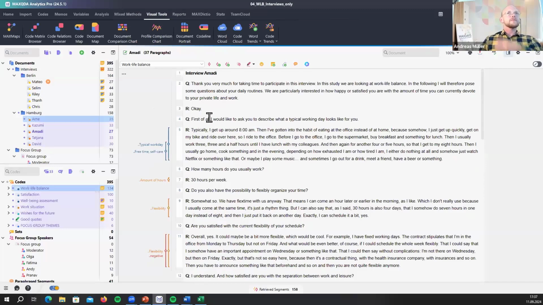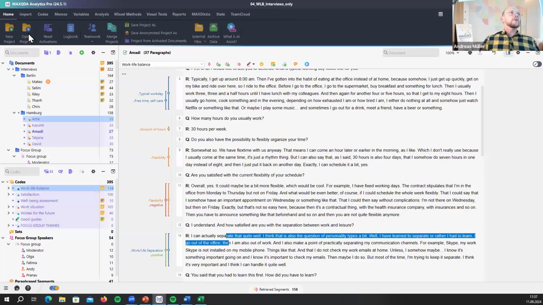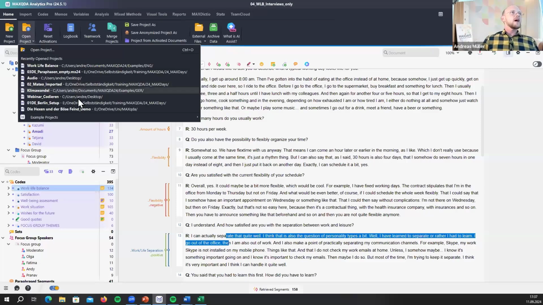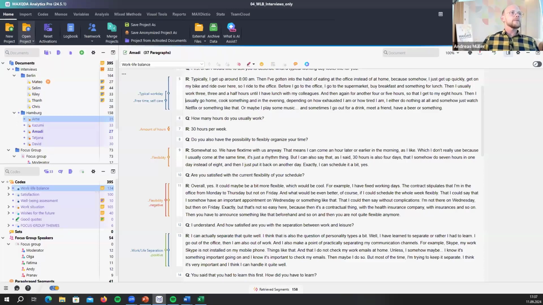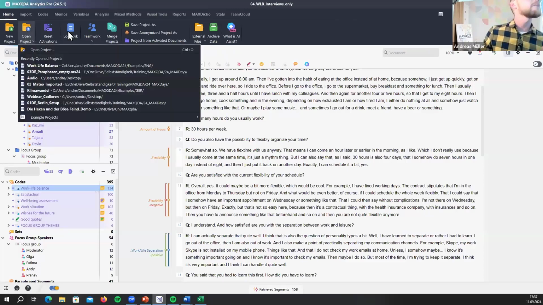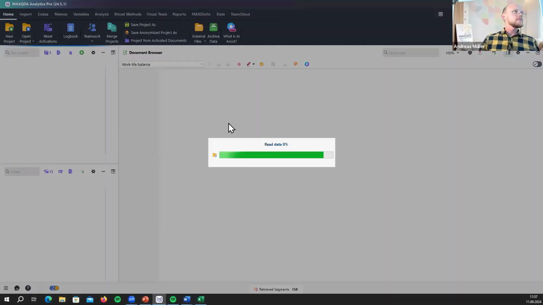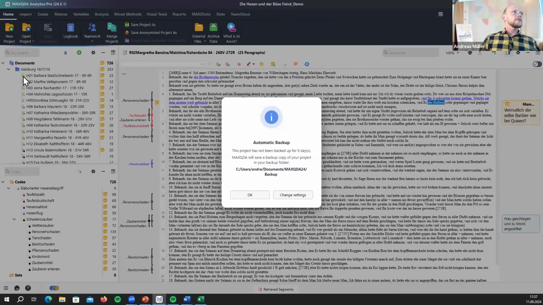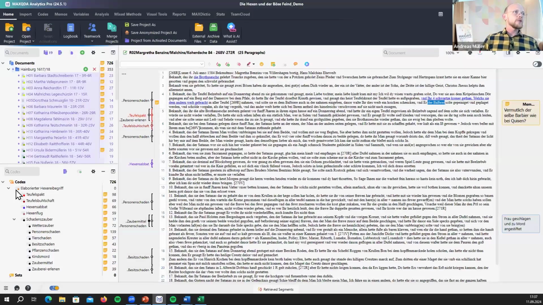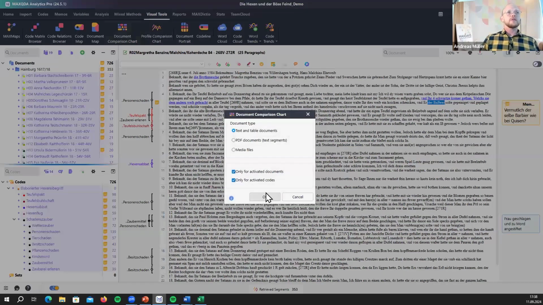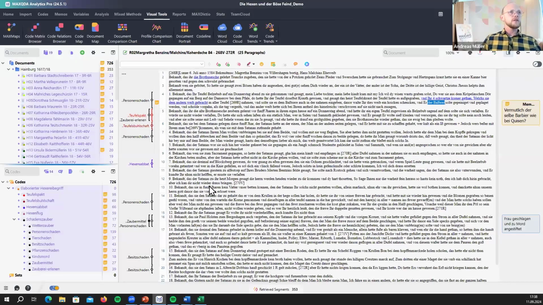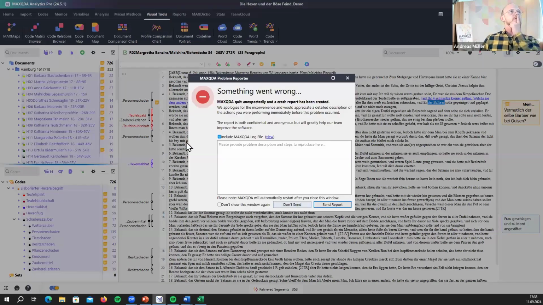Yeah, I just managed to somehow move my document comparison chart out of the interface, but I want to show you the document comparison chart with a different example anyways. Didn't I have this one open earlier? I had it open earlier. Yeah, whatever. I'll just open this one here. It's German, but it doesn't matter. I just want to show you a really nice example of my favorite visualization with this. Okay, something went wrong.